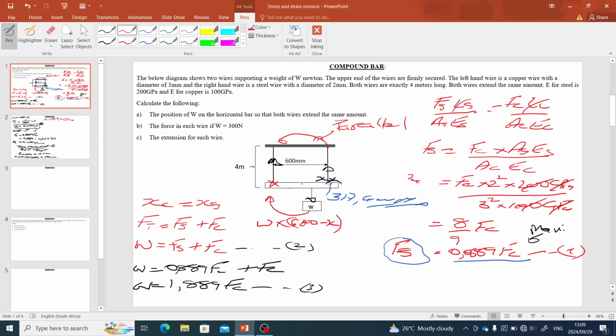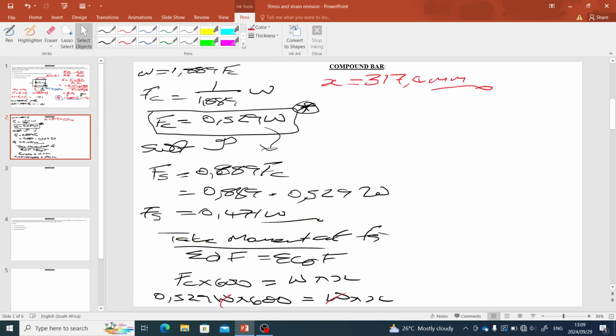Then you are able to get that distance there. Then on the Fs, it will be Fs multiplied by the whole distance from here to where we have taken moment. It will be 600. As long as from here to there we are clear that it is 600 minus X, then we'll be able to determine that. All right, we've then taken moment. Then it will be W multiplied by 600 minus X equals, on the other side, Fs multiplied by the whole distance 600.